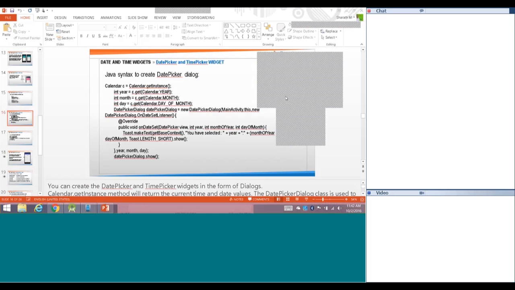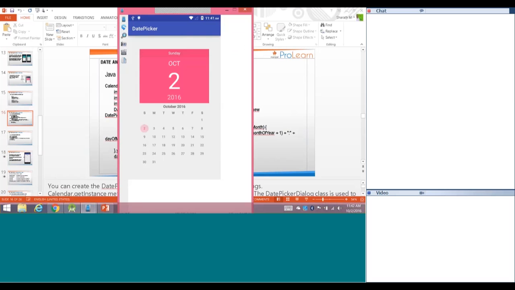So this is your output for the date picker. This is not a date picker dialog. This is your normal one. If you use a date picker, it just displays the date picker on the screen. If you want to use the alert dialog, then you need to write the code which I showed you previously. On clicking of a button, you can execute that piece of code.